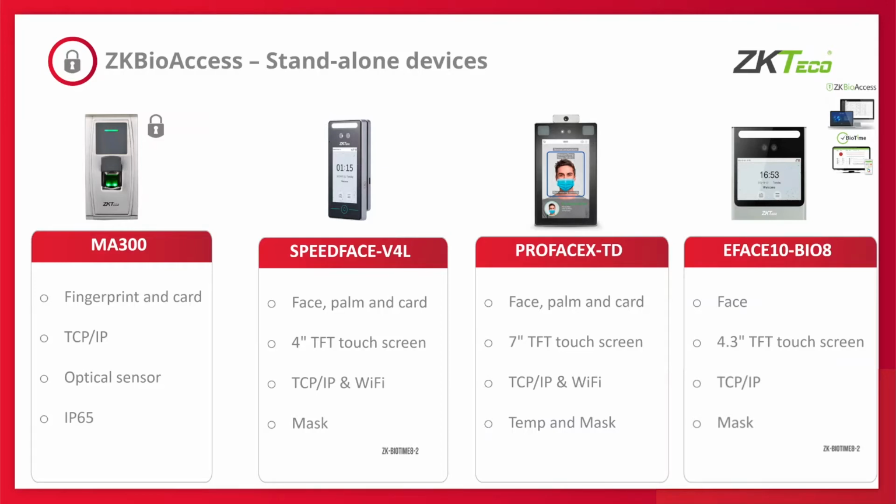mask. But in some countries, they don't need to use the mask anymore, but you never know, and the option is there. It's always good to have the option. Then we have the Pro Face. It has a 7-inch touchscreen, also face, palm detection, and card. Ethernet and Wi-Fi. It can read the temperature and can detect if you have a mask.